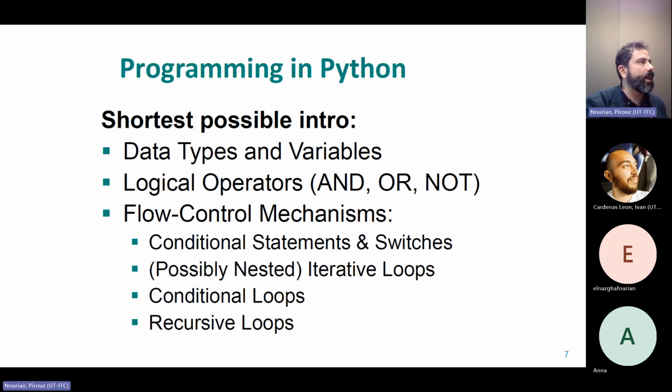If you don't have flow control mechanisms, it goes to the next line, to the next line, to the next line. With flow control mechanisms like for loops, while, and if-then conditions and so on, you can tell the cursor to wait for a couple of times until a loop is finished, or wait until the while condition is true, or whatever. And you can direct the flow of the execution of the code to somewhere else. So that's the meaning of flow control.